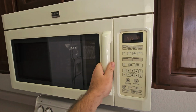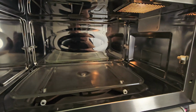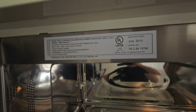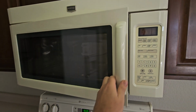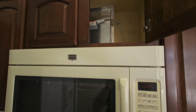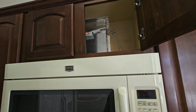Ridiculous. This is like the cleanest 13-year-old microwave I've ever seen. Look at how shiny that thing is on the inside. It's like nobody's ever used it. Look at that, July 2012. You're probably going to replace it anyway because it looks like ivory. I am happy though because it vents up and out.